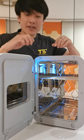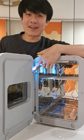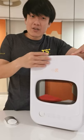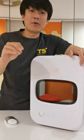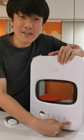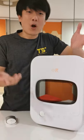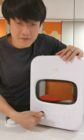There is also a white LED. This is a small little white LED that will light up when the door is open to assist us in the dark. The exterior is beautiful with curved lines, and the doors are magnetically sealed. There is a small little LCD by the side, and 5 simple touch sensor buttons at the bottom. Namely, they are the on-off state, the storage state, the dry mode, the UV mode, and the auto mode. On-off is just to shut down the equipment completely. The set will automatically shut down once any task has finished.